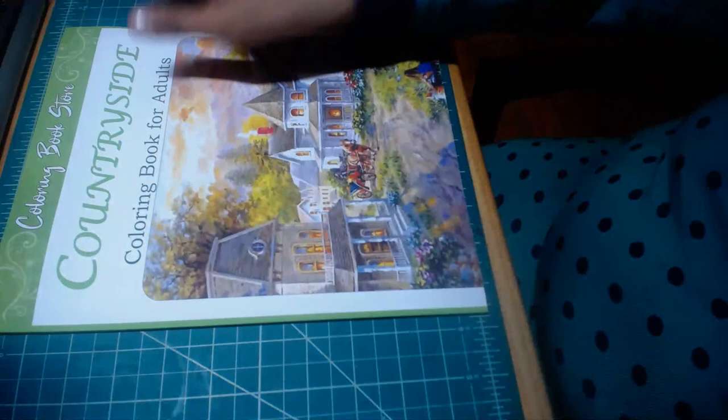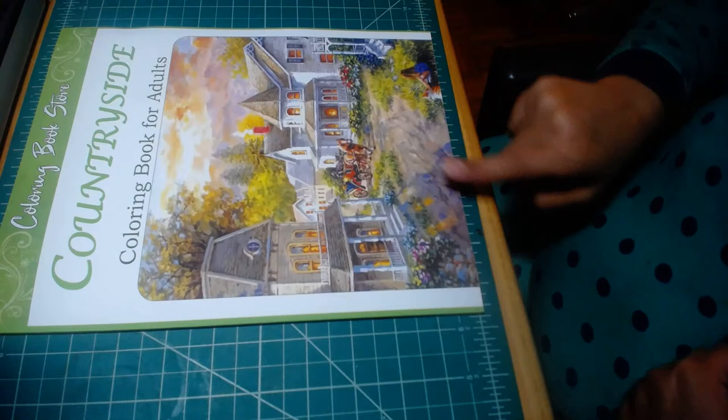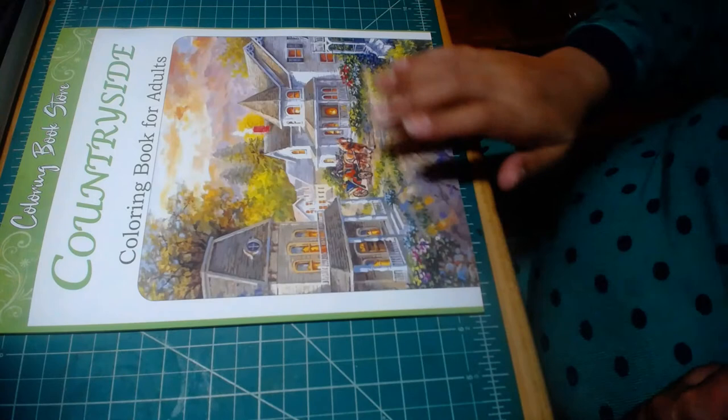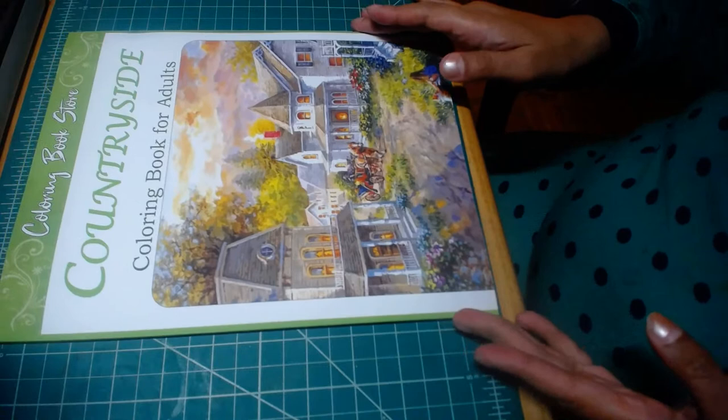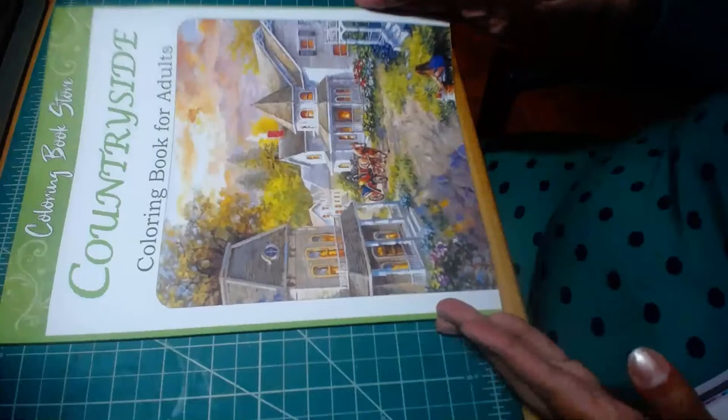Then I saw this. I don't know whose channel I saw this on, somebody who I don't watch that often. I probably will color in that one before the end of the month, Danielle. Yeah, I probably will. This is Countryside Coloring Book for Adults by Coloring Book Store. I had never heard of them. They look a little bit like Creative Haven. When I saw this book, I thought at first it was Creative Haven, but it's not.